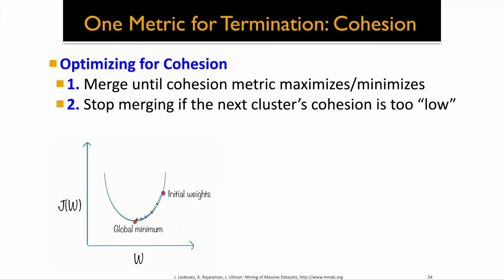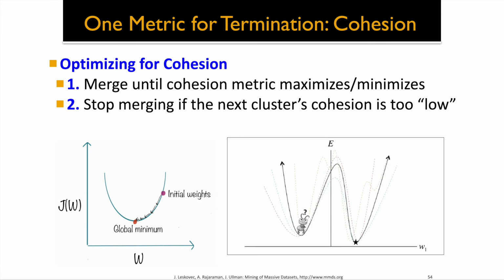Now, in contrast, you can do a more simplistic sort of threshold-based approach, where if you take two candidate clusters that you want to merge, you can merge them together, evaluate their cohesion, and say, does the cohesion of this new cluster that I've created fall above or below some threshold? If it's below some threshold, then you just stop here and say we're done, we're not going to merge anymore. That gives us a different view of the space of the cohesion metric, because maybe we are stopping too early, where if we allowed this to continue, we may have ended up with some overall better clustering, but we have specified some threshold that forces us to stop early.